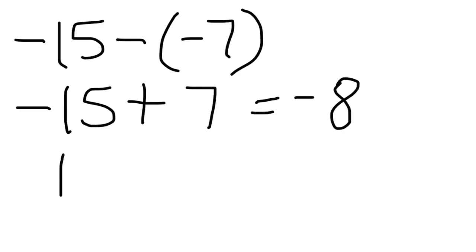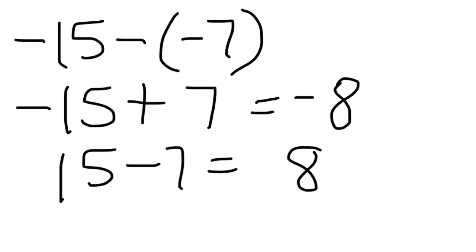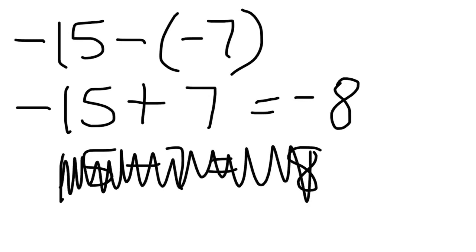A lot of times students rewrite it as subtraction to get that 8. And this is very confusing because you're starting with subtraction, you're going to addition, and then you're thinking about subtraction to solve the addition problem. That can get very, very confusing. If you think about addition using money, I think that's going to be the easiest way for you to do it once it's made into an addition problem.